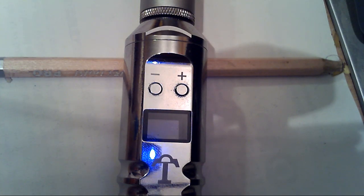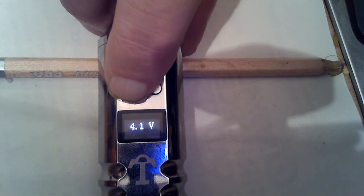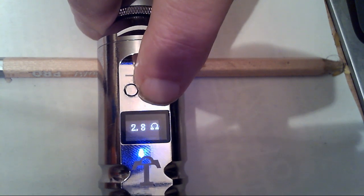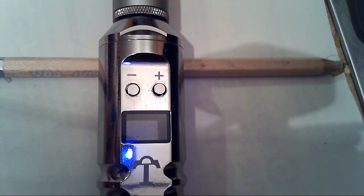I'll just move it back up there a bit. Now if you press your minus button down for 2 seconds, it will show you 4.1 volts in this case, which is the voltage I have left in the battery at the moment. If you press and hold the plus key for 2 seconds, that will tell you the current ohmage of the atomizer that is fitted on the unit at the moment. In this case, you just saw what it was there, because I was too busy doing a talk over.